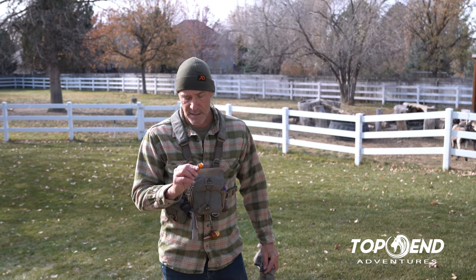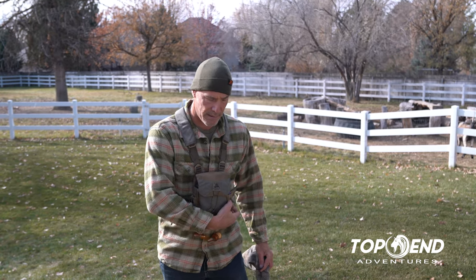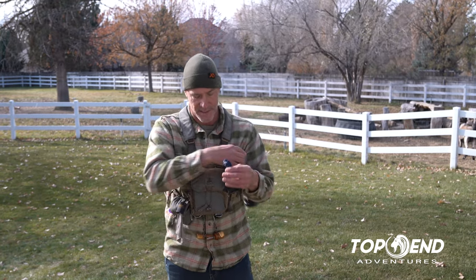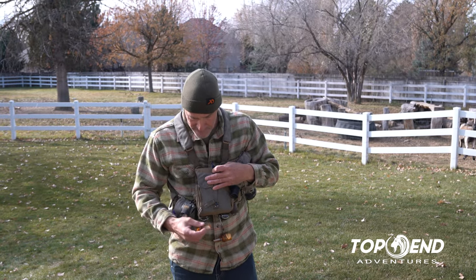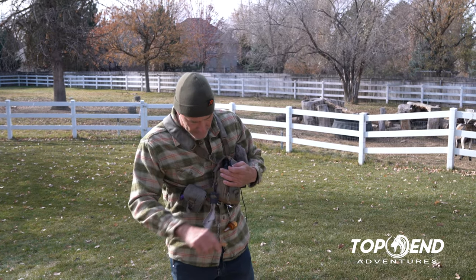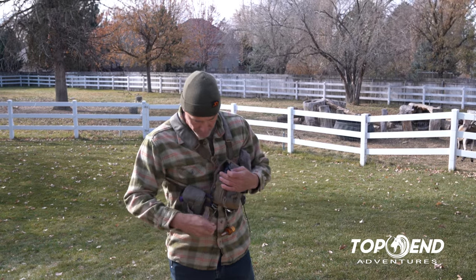This little guy, this Carlton call, is one of my go-tos, but it's super loud so I'll usually go to it second. I like to be subtle. By the way, this is a really good system — I got tired of losing these open reeds, having them in my pocket and losing them. These you can get from fly fishing shops. I just put it on the back side of that; it's retractable. There's no way I can lose it because it always just goes back into position.